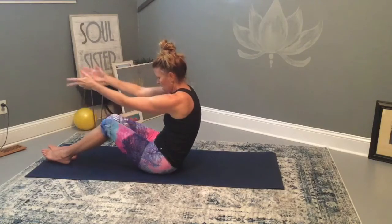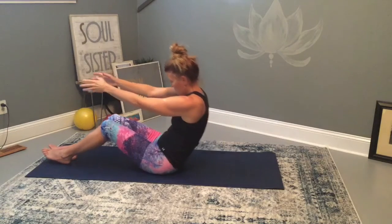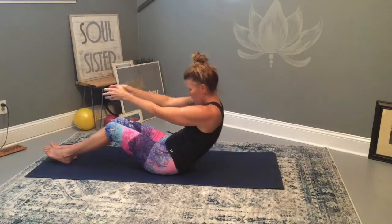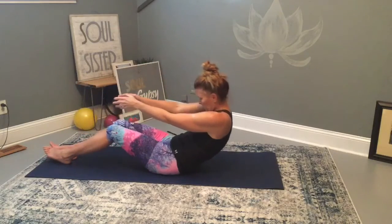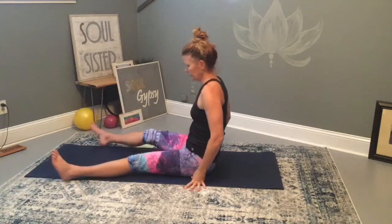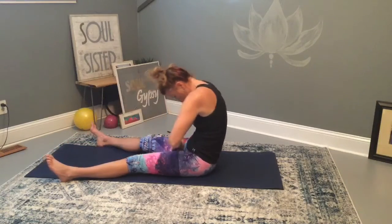Collapse the spine. Elevate your arms and lean back. And up. And back. And up. And back. And up. Spine stretch. Over. Exhale over the top. Inhale on the way up.